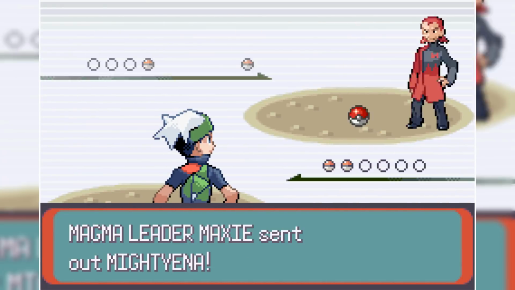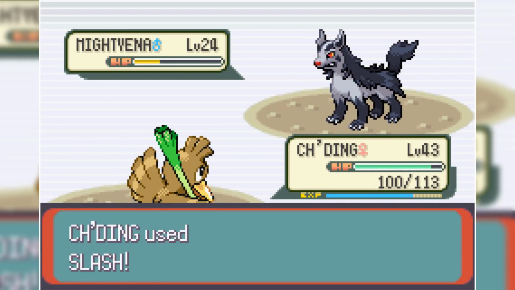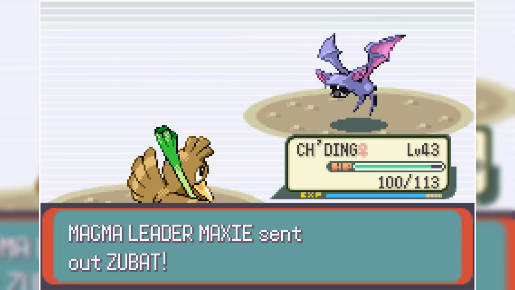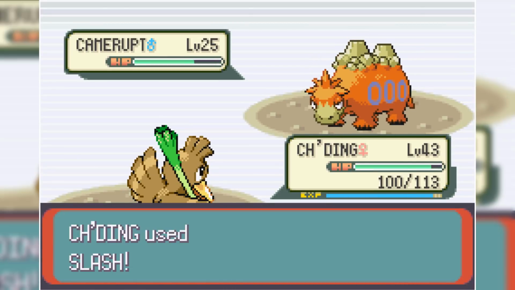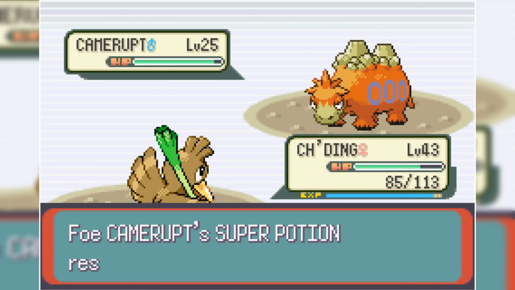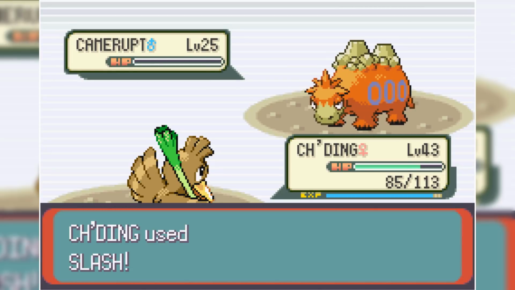Maxie leads off with the level 24 Mightyena who has Intimidate and lowers our attack by 1 stage. Luckily, Slash is still able to 2-shot Mightyena. Next up is Zubat at level 24 who goes down to 1 Slash. Last up is Camerupt at level 25 who almost goes down to 1 Slash but gets healed up by Super Potion. Camerupt gets healed up once again, but a few Slashes later we're able to take it out.